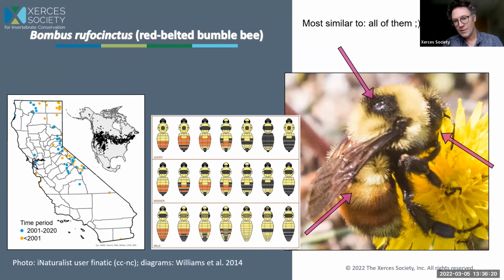Oh, and I wanted to say the other third purple arrow is pointing at T2. So that's the second tergum. And the very center, it is almost always going to be yellow in this animal. So you can see in the graphics, many of them have yellow on T2 right in the center. So this is not an easy bee to identify at first, but that is a commonality across most, but not all of the color patterns that we will encounter.